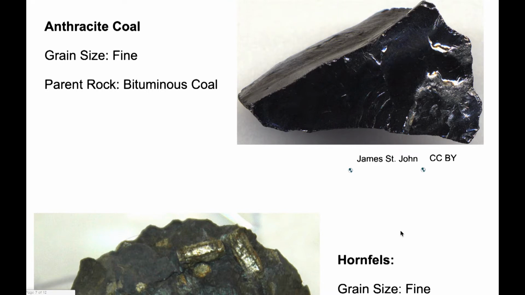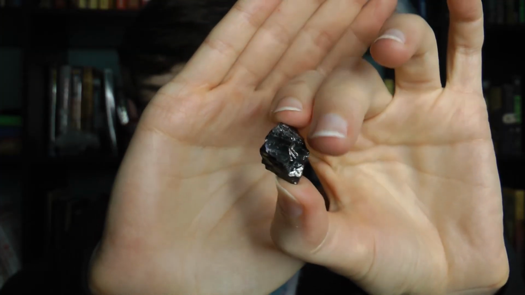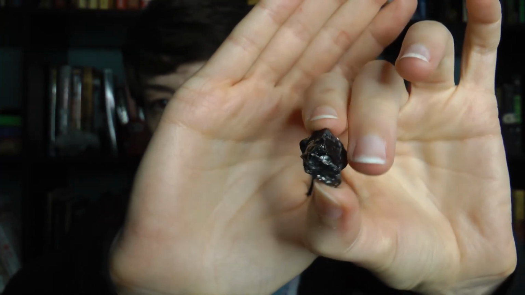Next up is coal. You'll remember that coal is also a sedimentary rock. That rock was called bituminous coal. When you metamorphose that type of coal, you squeeze out a lot of the oxygen, a lot of the other chemicals, so that you're left with mostly just carbon. This is now called anthracite coal. It's a little bit more shiny, a little bit more lustrous than bituminous coal. Here's a sample of anthracite coal. See how lustrous it is?